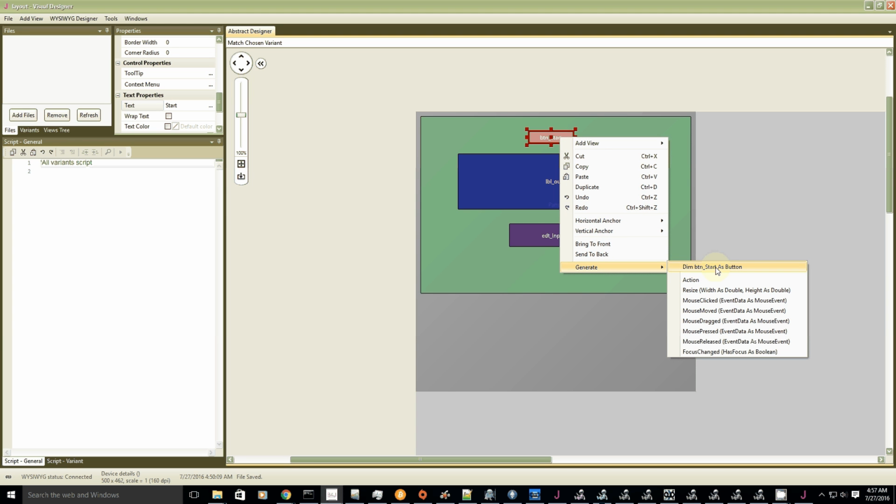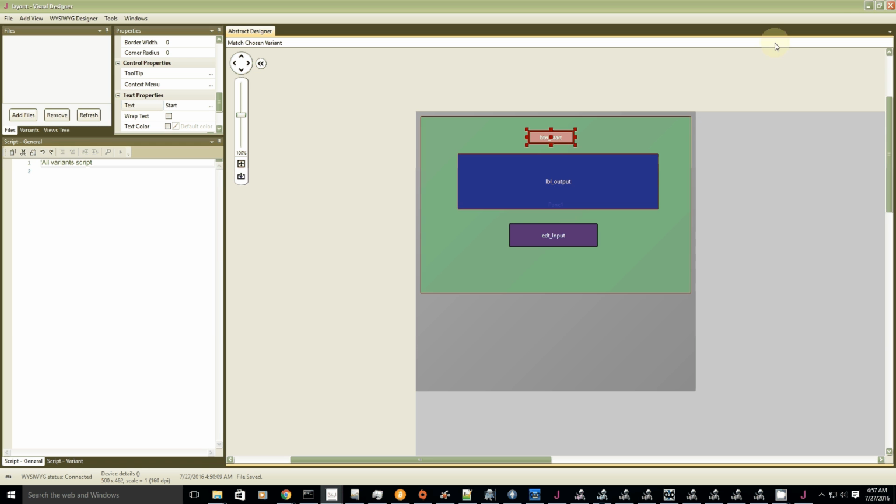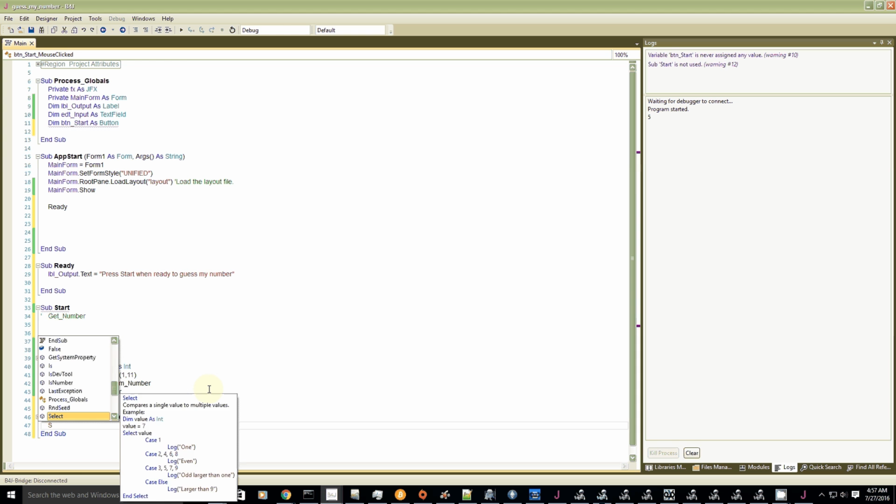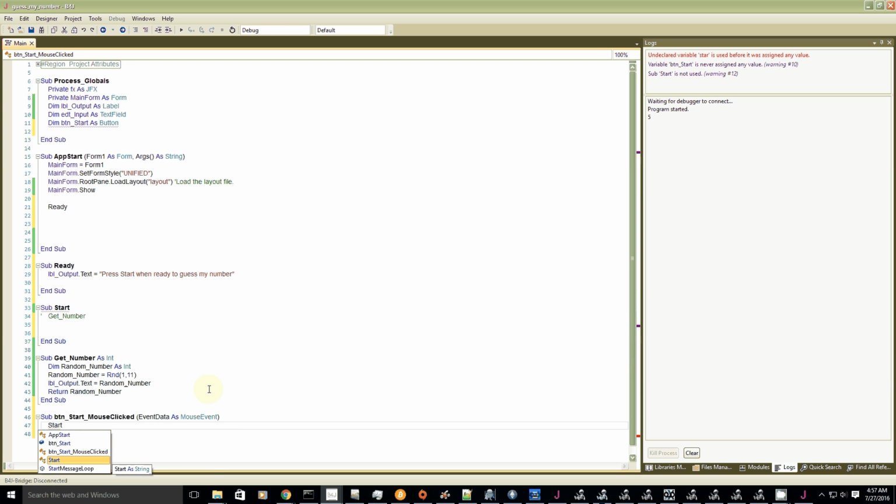You can generate your dims here too, but I will generate mouse click. So now I have a subroutine, start button, start mouse click. So anytime the button is pressed, this is what happens. So we will say when someone pushes a button, go to start.